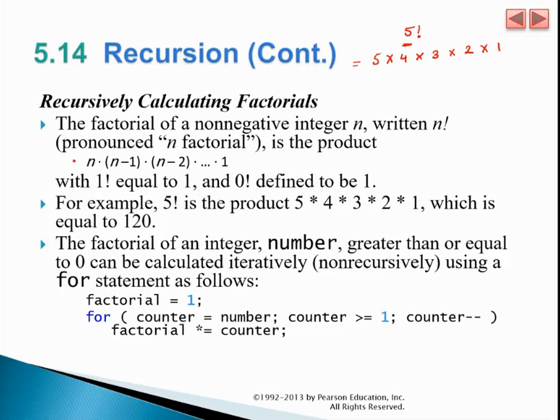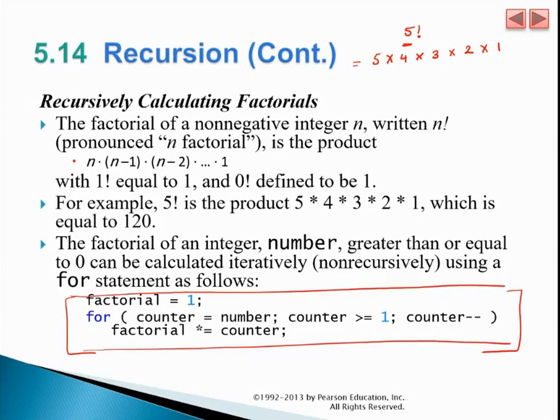Okay. What is the normal way to solve this problem? If I tell you to please solve this problem, what will you do? You will say, okay, let me just use a for loop. That for loop will start multiplying the numbers, and we will decrement the counter, and each time the counter will be multiplied to the number. This is how you will follow the for loop. This will work perfectly fine.